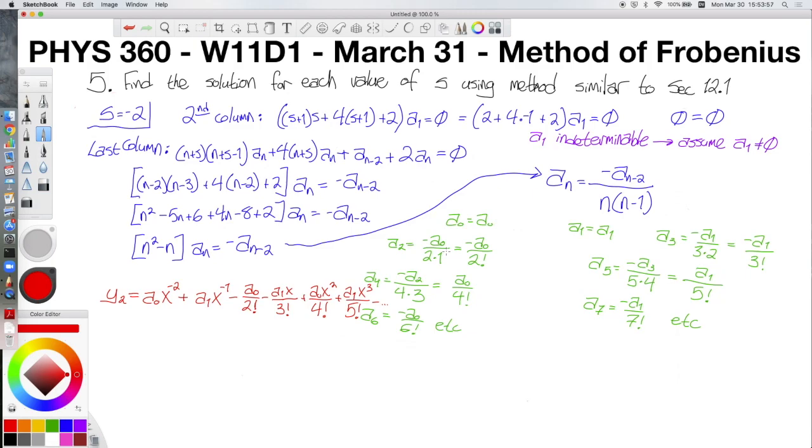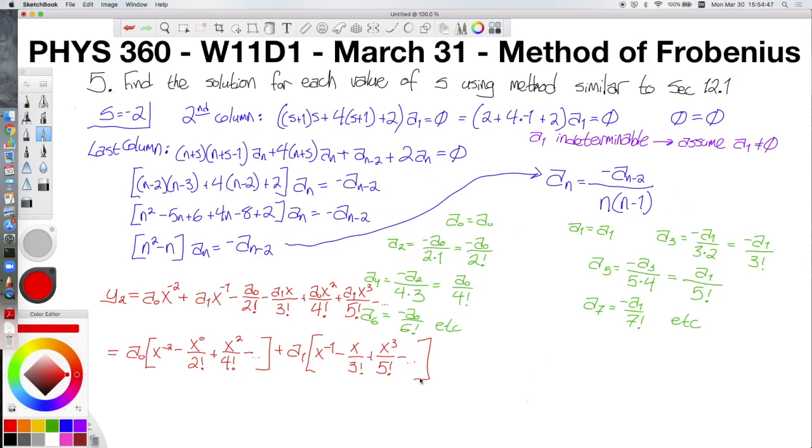So let's split these into even and odd powers of x. They seem to be doing different things, and it might be easier to express everything that way. So, writing this all out separately for even and odd powers. For the even powers, we have a naught times x to the negative 2 minus x to the 0, I'll write it out explicitly, over 2 factorial plus x squared over 4 factorial, and so on. And then for our a1 terms, we have x to the negative 1 minus x, well, just x, not x to any power, over 3 factorial, plus x cubed over 5 factorial, and so on.